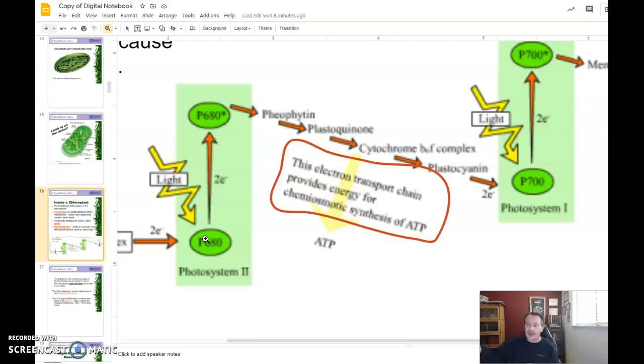They literally fly off. And so a couple of these electrons fly off, and they get so energized. That's what this is supposed to be depicting, is they're getting higher, higher, higher in energy level, that they can't be used in P700 to get P700 up and running. They have to be lowered in energy level. And how does the chloroplast actually do that?